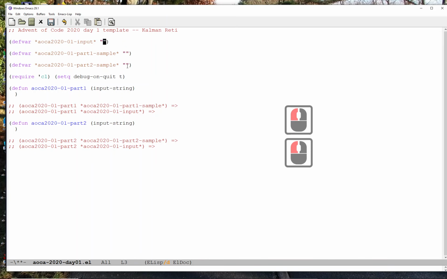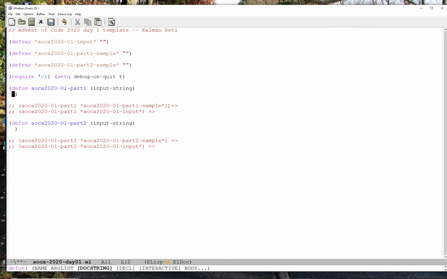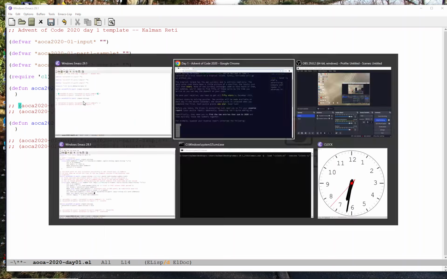If there's separate part 2 inputs or samples, those would go here. And then this is where I'll define a function to do part 1, and these are ways to test it. So this is an invocation of this not yet written function on the sample input, and this is an invocation on the real input. So the first thing I need to do is get the input and the sample.